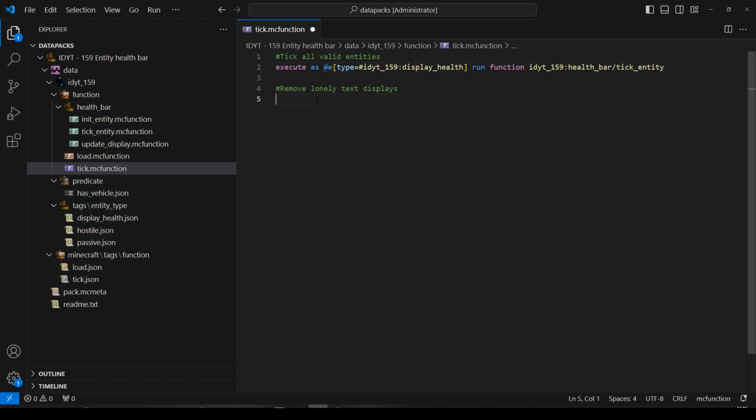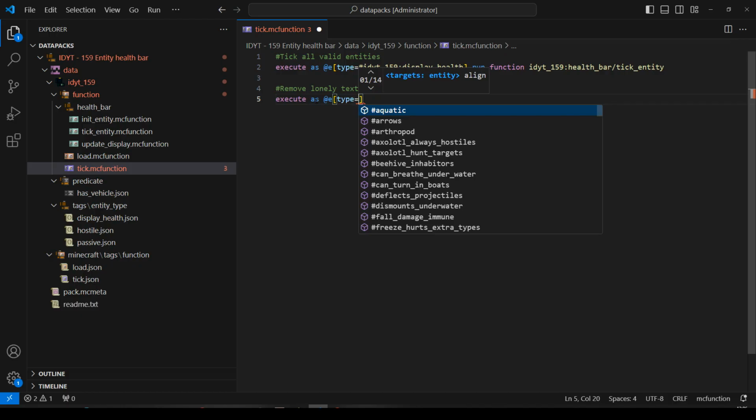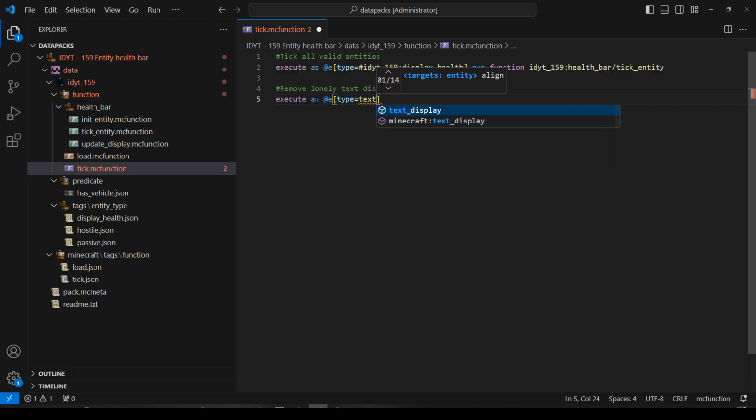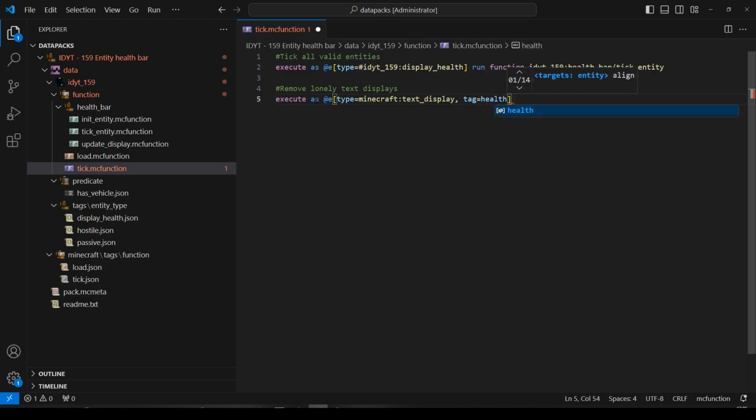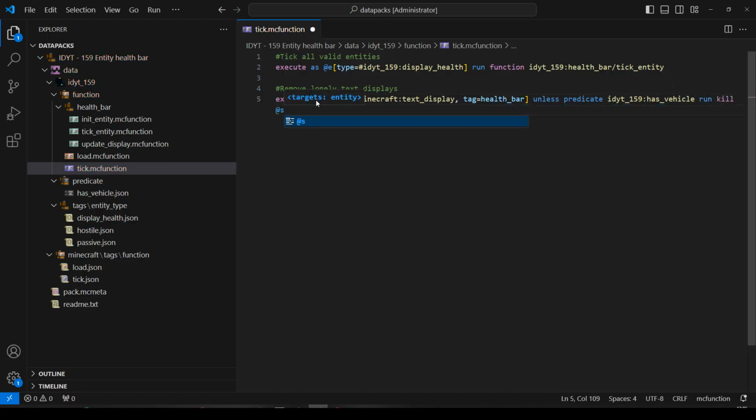And we'll remove the lonely text displays. So these are the text displays whose entity has died. So we'll execute as any entity whose type equals text display, whose tag equals, I'm going to tag them with health bar, unless predicate has vehicle run kill s.